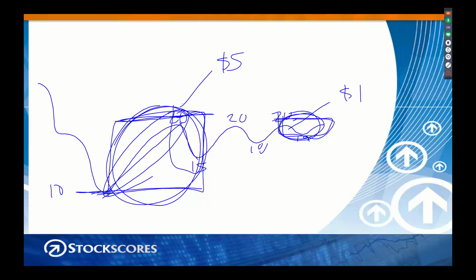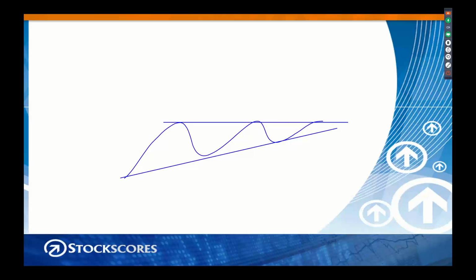All right. So that's price volatility. And so if we were to draw this pattern again, if I draw a line across the bottoms, that means there's optimism. Draw a line across the tops, that's resistance. We could color code them. We could say resistance is like a ceiling, so we'll make that red. Optimism is like something green. So we've got optimism, and we've got resistance, and we've got volatility that is compressing over time. There's more volatility here than there is over here. That means investors over here are confident about what the stock is worth, and over here, they are uncertain about what the stock is worth.